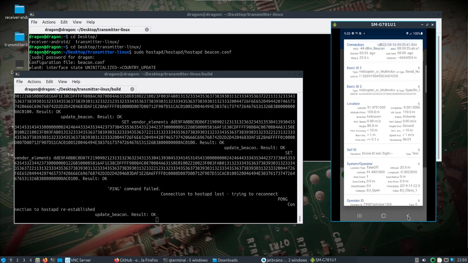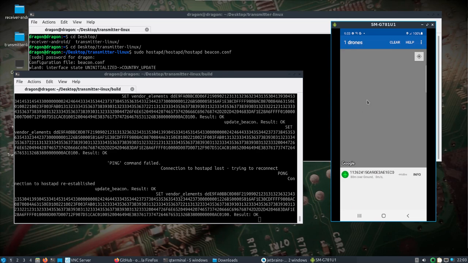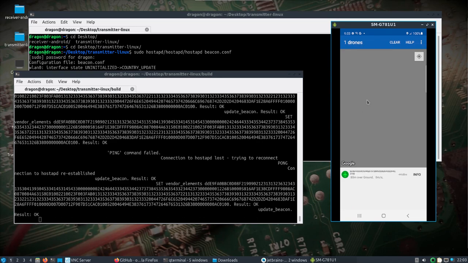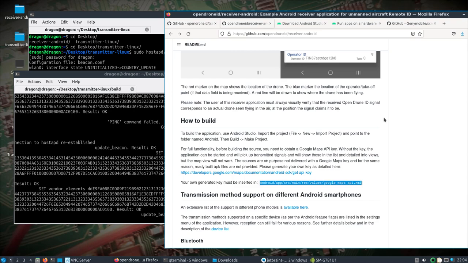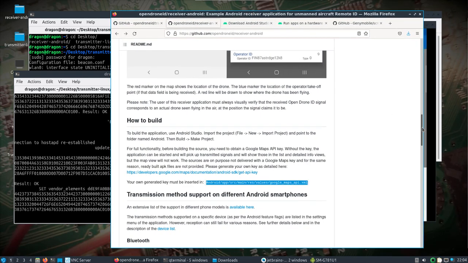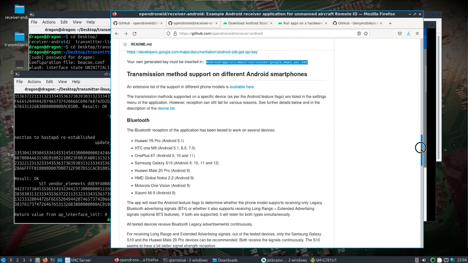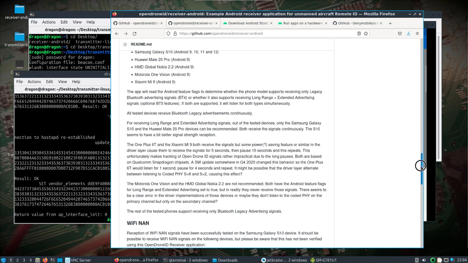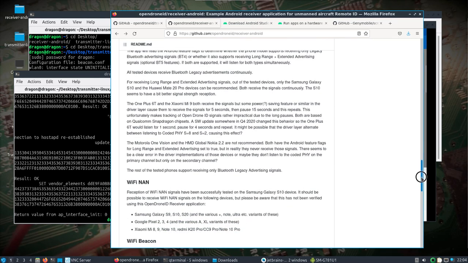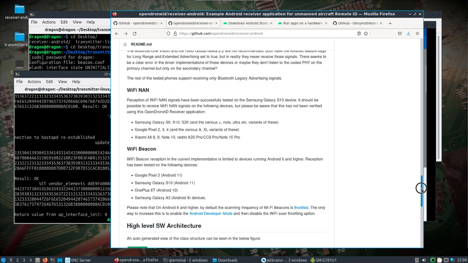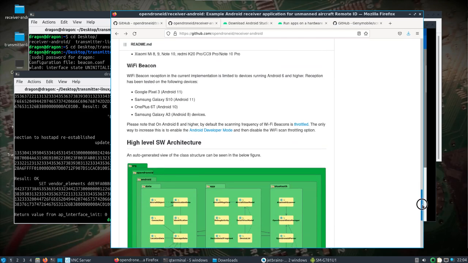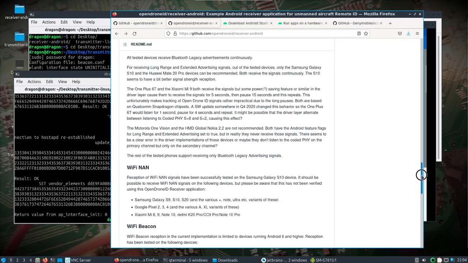and so what I'm really curious about is whether this app actually does anything else besides this Open Drone ID. Reading up on the receiver, I really don't know, other than somewhere it says Wi-Fi NAN, Wi-Fi Beacon.